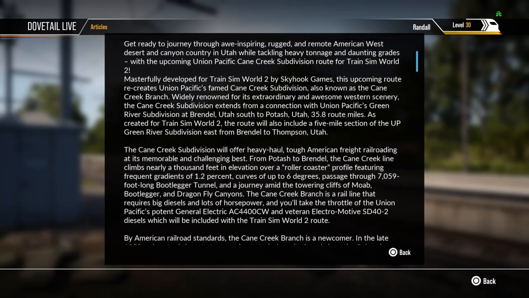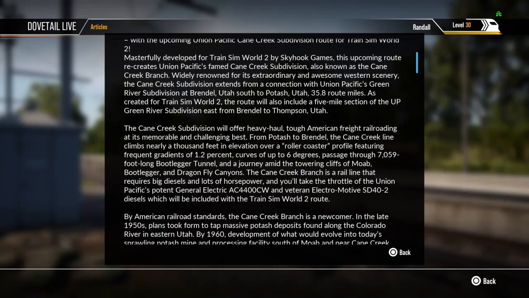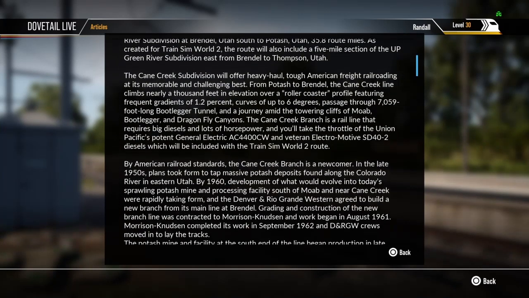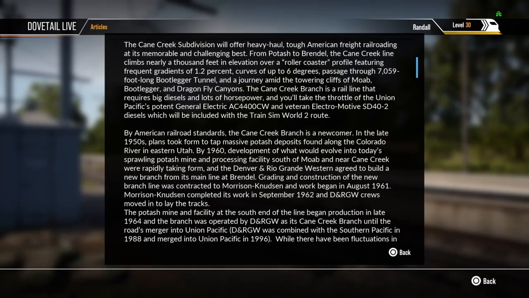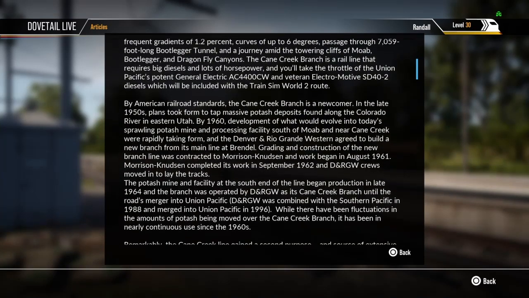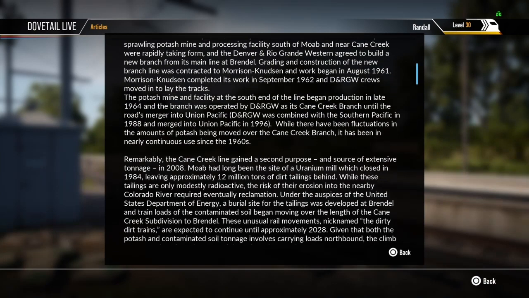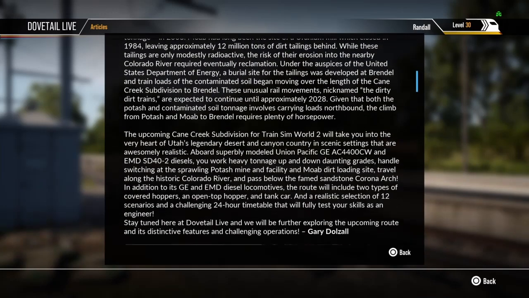I'm just gonna go through. I don't feel like reading all of this, but I'll go slow enough so you guys can read it all and you can pause or whatever. It has some information about the route. Talks about the Denver and Rio Grande Western Railroad. And let's take a look at some more of these screenshots that are coming up.